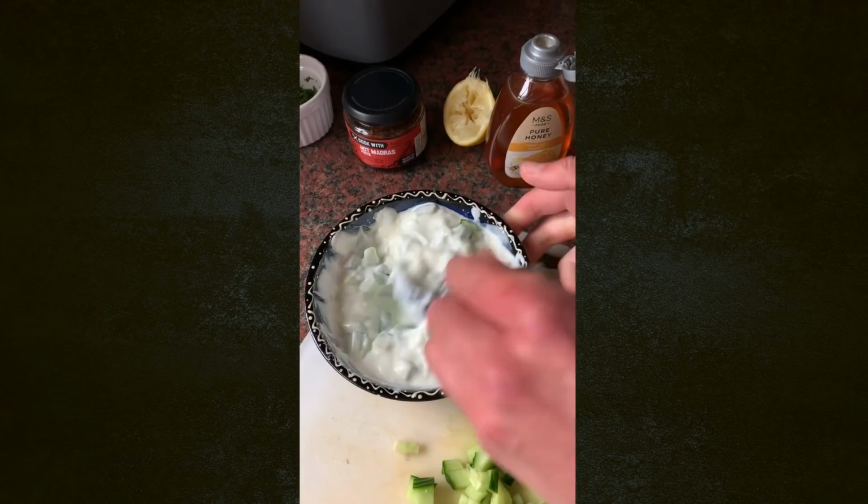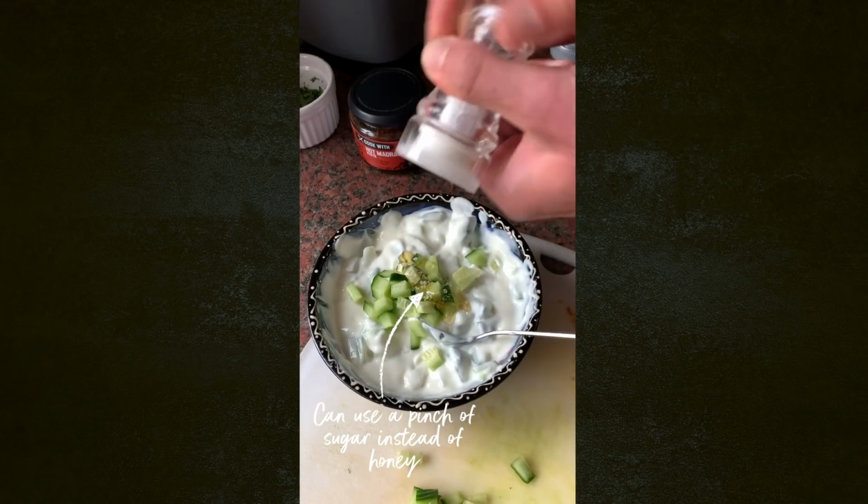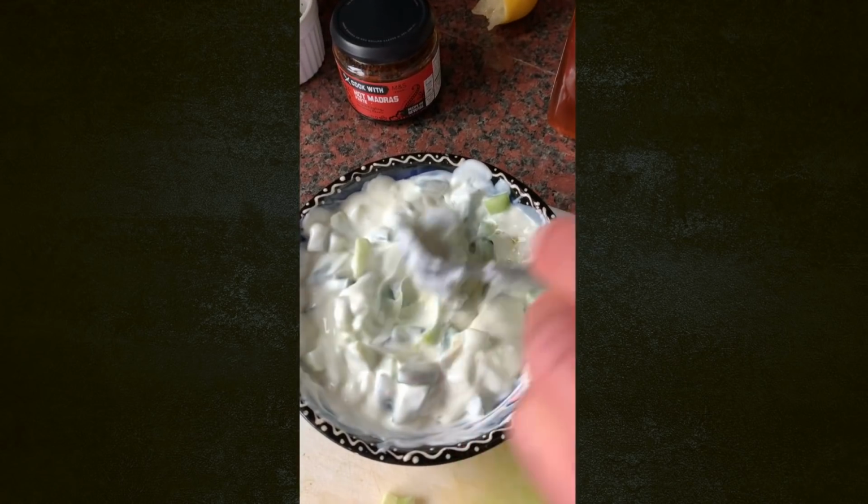Just throw yogurt in the bowl and then throw in some cucumber, a squeeze of honey, a little bit of salt, squeeze a lemon, and that is our cucumber yogurt.